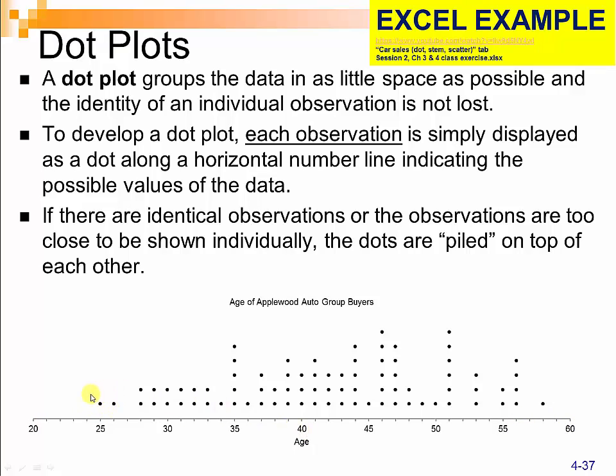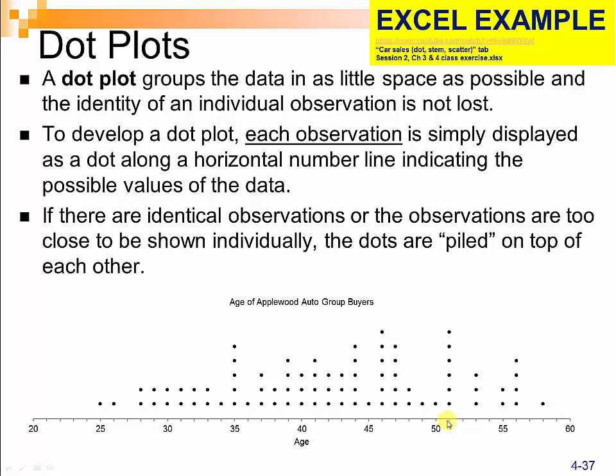So we have one person who was 25 years old, one person who was 26 years old, then 27, 28, so we have two people that were 28, two people that were 29, and then we go on through all of the different ages that we have observations for. If you look, they're stacked up, and you can look across quickly and see that our two highest points appear to be at 46 and 51, and we can count those: 1, 2, 3, 4, 5, 6. We find that we have 6 observations at 46 and 6 observations at 51.